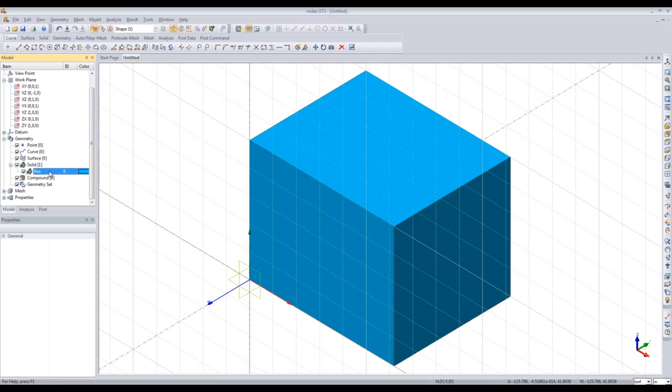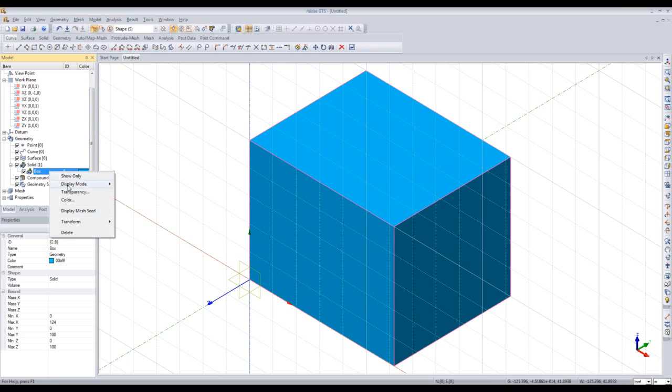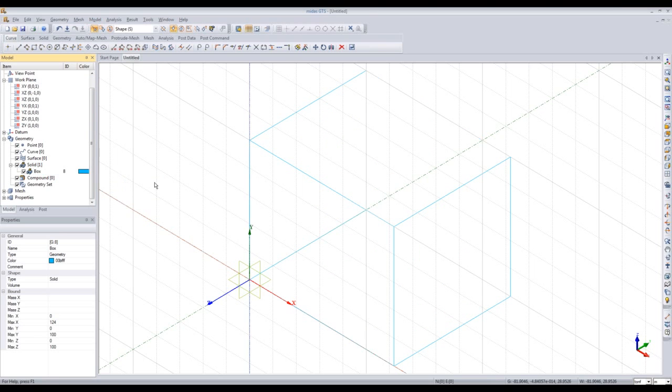You can record everything that you create. And if you right click on this option, go to transparency, or actually display mode, let's change this to a wireframe. So now the edges of your box are highlighted in blue, but you can see through it. Now that we're going to create a soil layer through it, we'll be able to see it very clearly. So once again, the steps are display mode, wireframe, and then you have other options that are available to you as well.